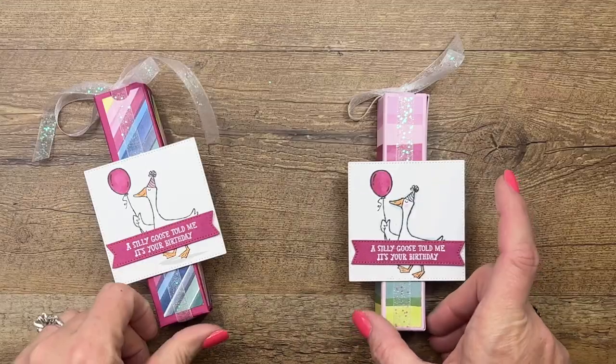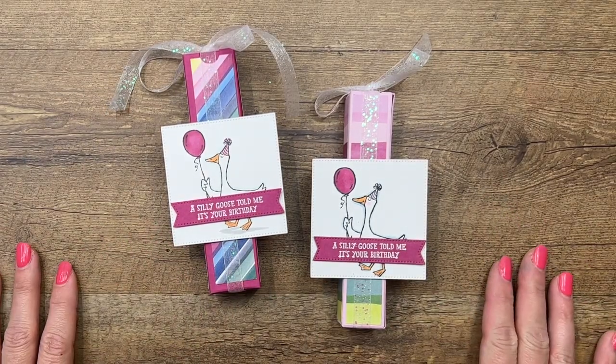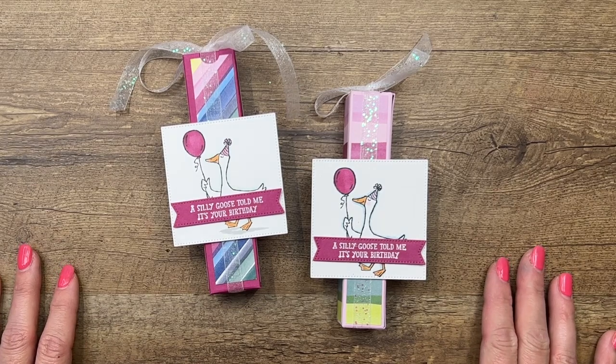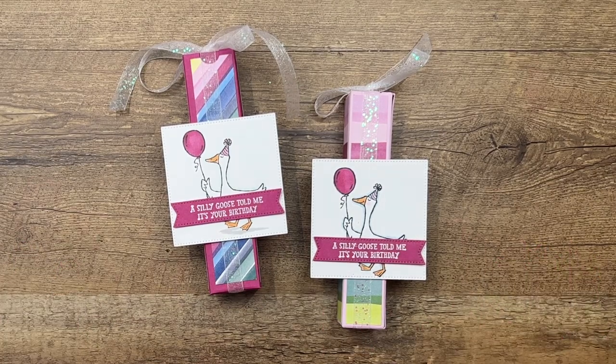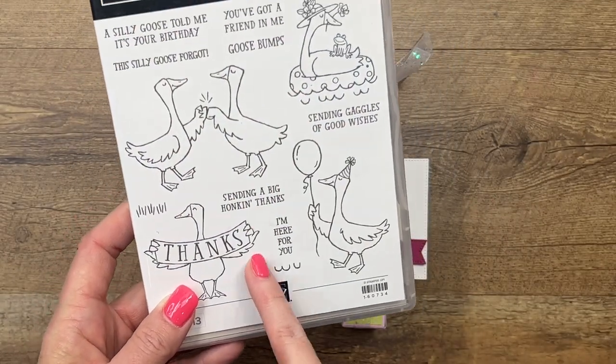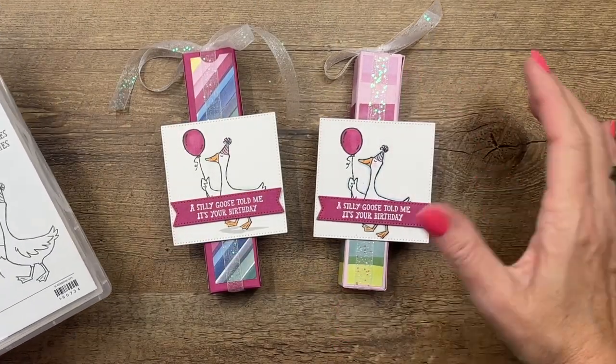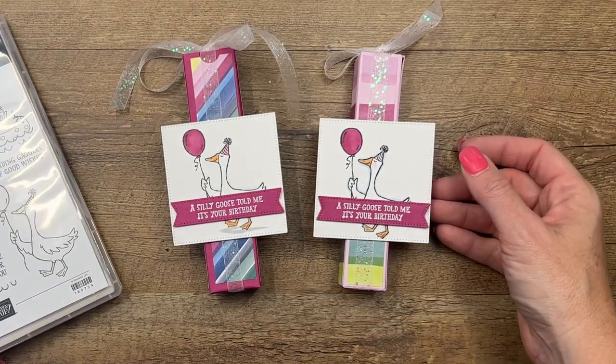Now these could be fun party favors. They could be birthday treats you keep in your desk at work to hand out to coworkers when it's their birthday. Or you can grab that stamp set and look at the other sentiments. Sending a big honkin' thanks, sending gaggles of good wishes. So it doesn't necessarily have to be a birthday treat.